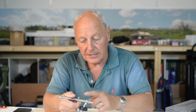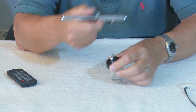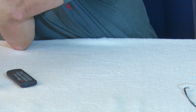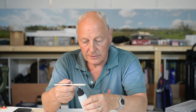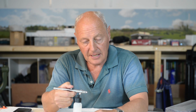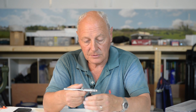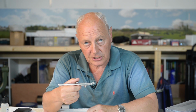Whereas with this little beauty, what I tend to do is put my finger over the end, pull it back, and then the air blows the paint back into the container. Get rid of the container, take another container, which is this one here, and this is always filled with airbrush cleaner. So I pop that onto there, I give it a couple of good blasts, and it blows through the last colour, which was the sleeper grime. Good to go. Again, turn it on again, get rid of the airbrush cleaner.